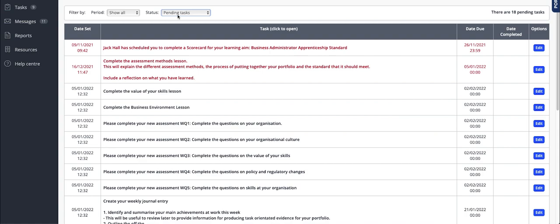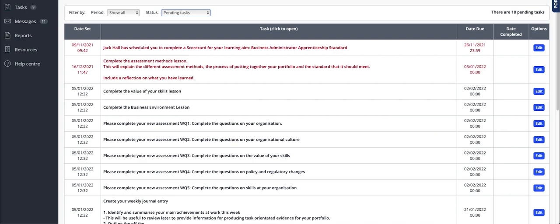There are two types of tasks which you can complete. One is a learning activity, such as attend a workshop, complete an online lesson, read a guide, and another is the assessment activities, which involves producing some evidence that shows that you're competent performing your KSBs in the workplace. The way that you complete these tasks is slightly different. To complete any task, you first must select it from your task list. Let's start with a learning activity.